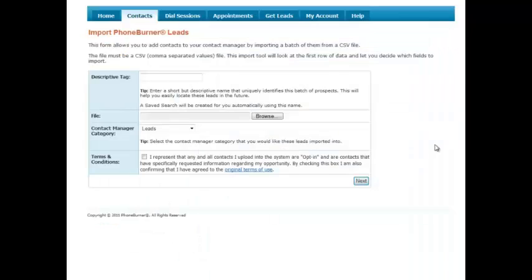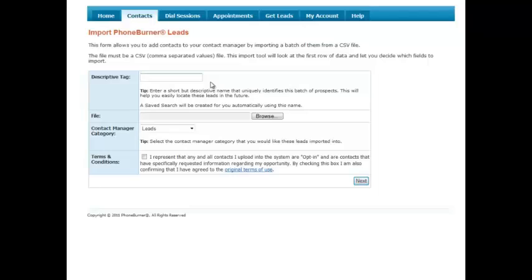Here, this will take you to the Import Leads page, and there's basically three major steps to the import process, and this is the first step. PhoneBurner has a few questions for you. The first one is a descriptive tag. This is optional. You don't have to do this.